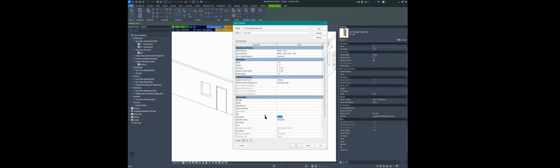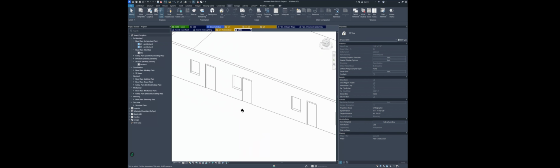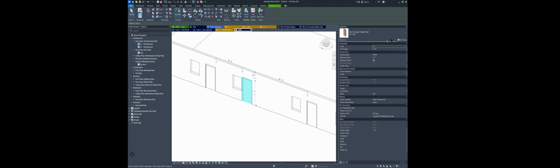But what I would do to make this door unique, I don't even have to go to edit type. I would just go into maybe comments. What you call out here is what you call the instance options, and when you go to edit type, it's called your type options. The simple explanation is if I go to edit type and change something, it's going to change for all the doors.